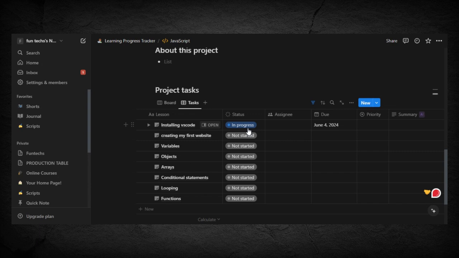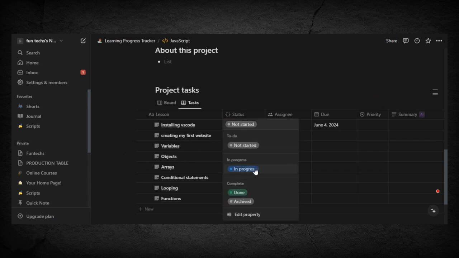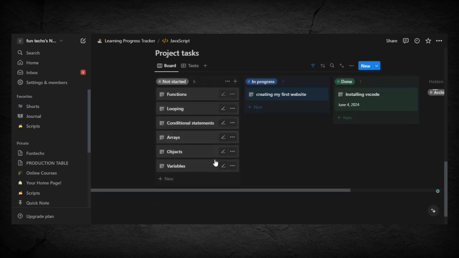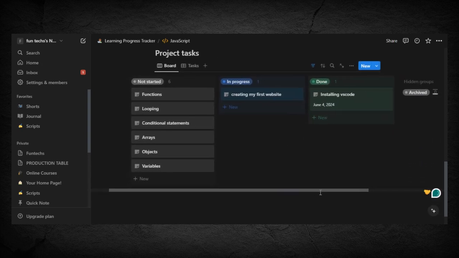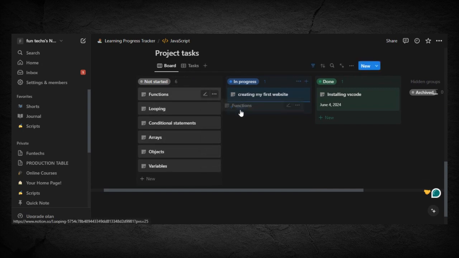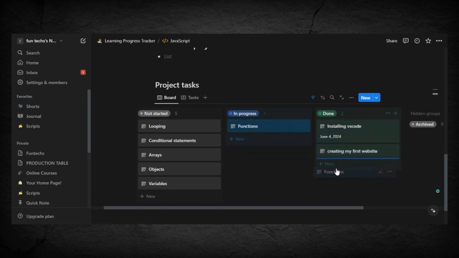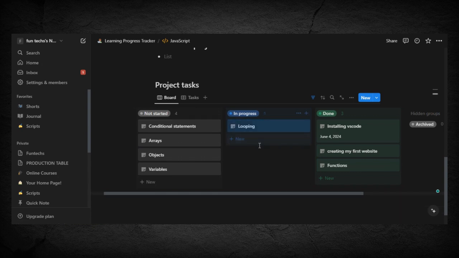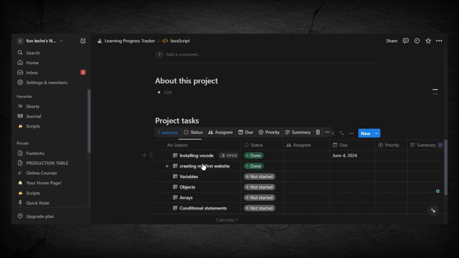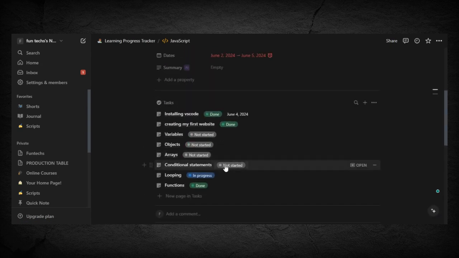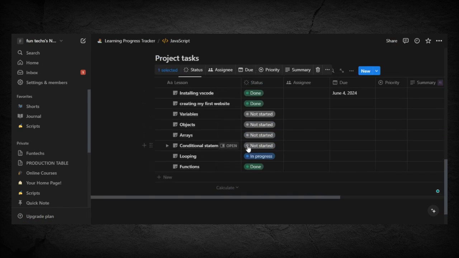Once I'm done with the lesson, I can set the status to done and I can just select any lesson again. So I can select this lesson, then I can make it in progress. So you can also select the board view. So once you select the board view, you have this view over here. You can just be sending them. So if I send this, I will send it to in progress, and then I can send this to done, then I can send this to done, then I can send this to in progress again. So you can use the board view over here to be changing between various status, and we have the text view over here.